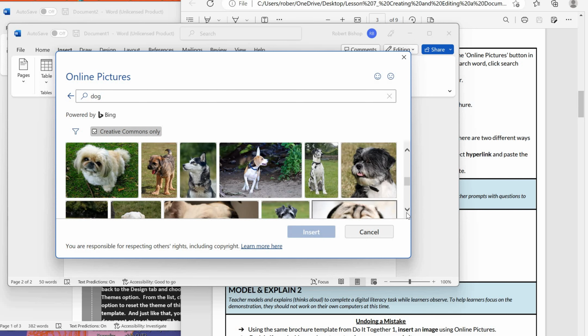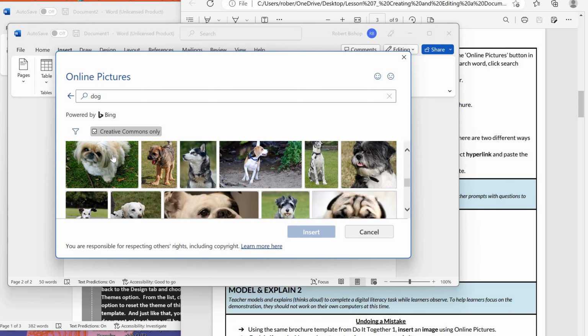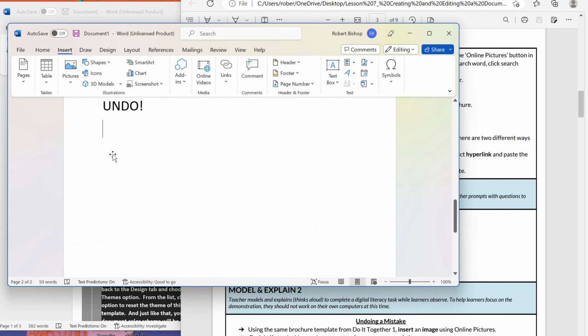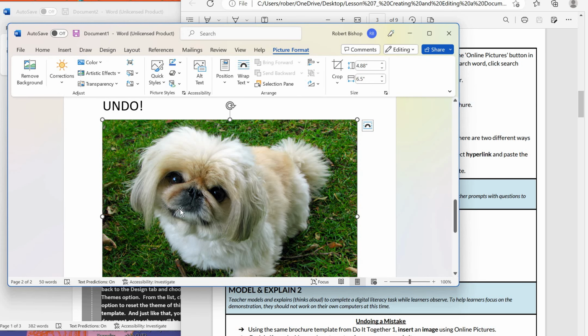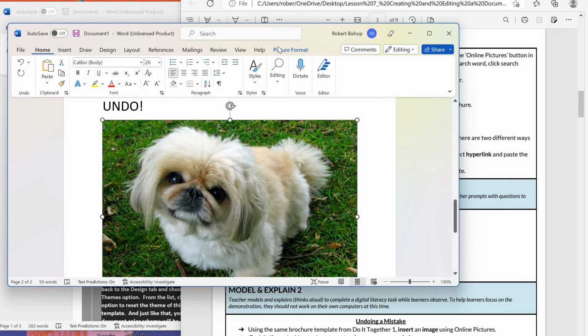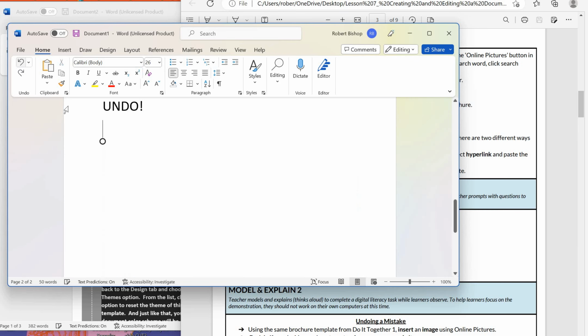Well, here's one. Oh, let's see. Put this picture of a dog in here, and oh, you know what? That dog's too fluffy. So what I do is I click undo. Looks like this, undo, or Control Z, and oh, I'll get a different dog.